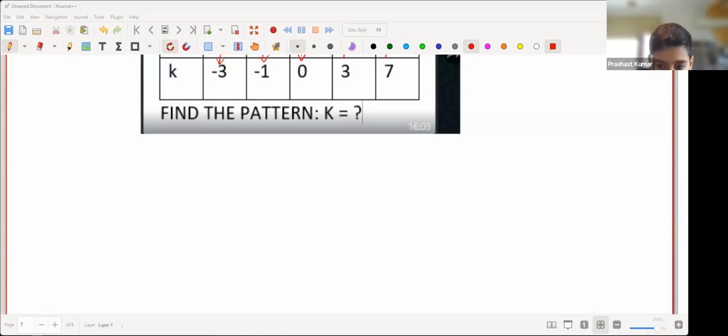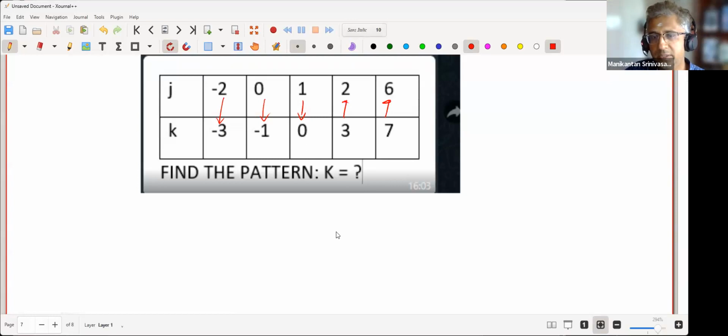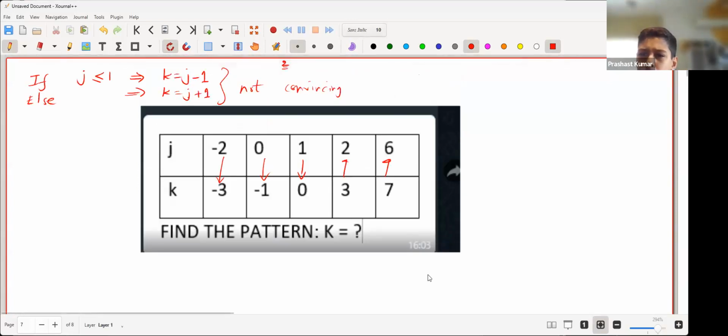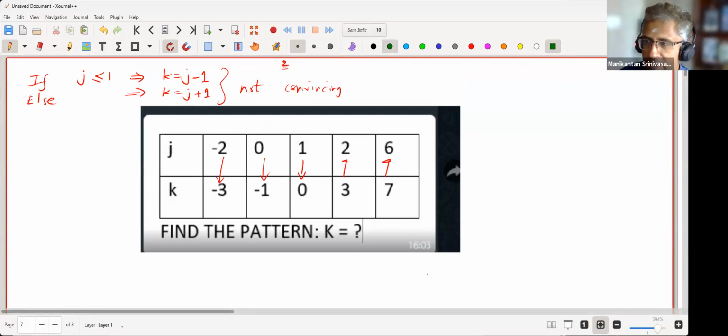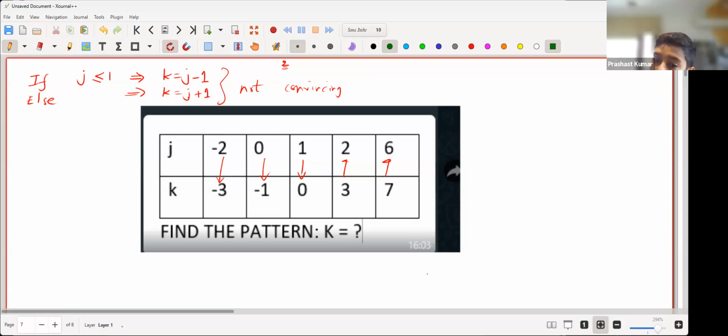Yes. Sir, I found the answer and it is making zero sense whatsoever. Okay, what is the answer? Sir, it's k is equal to whole j plus 1 into step whole j minus 1 plus j minus 1 whole into step into something. Okay, I don't know. Maybe we just copy paste that answer and send it across. Like I'm saying, it does not have to be a unique answer in this type of pattern problem. No, sir, I put it in the chat box. It's making no sense. There's just step written everywhere. Okay.